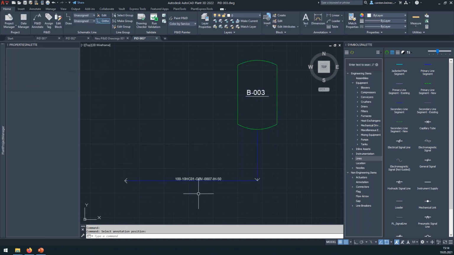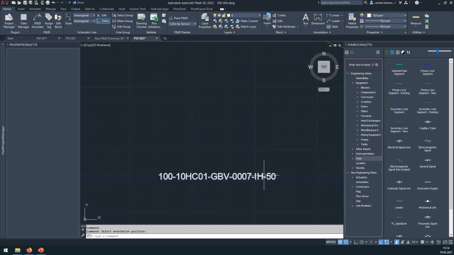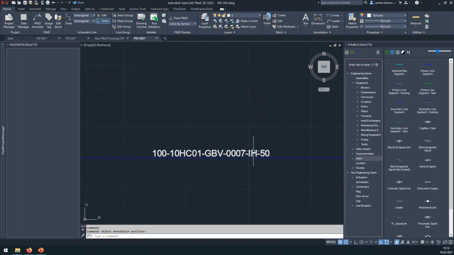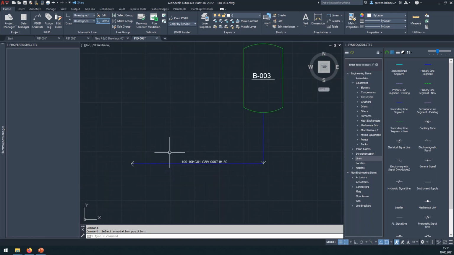The annotation here is also calculated. If the line is insulated, I will add the insulation type and insulation thickness to the annotation, so to speak. If I would remove the insulation thickness and type, then that would also be updated. It's calculated, the value we see here.